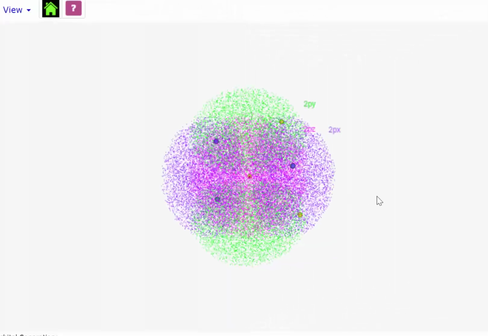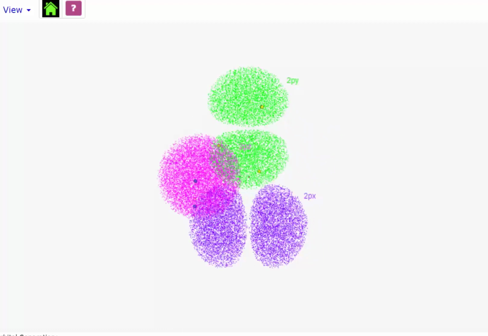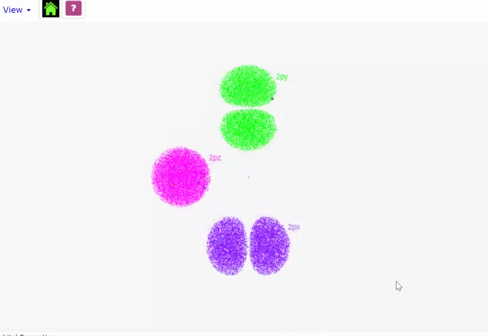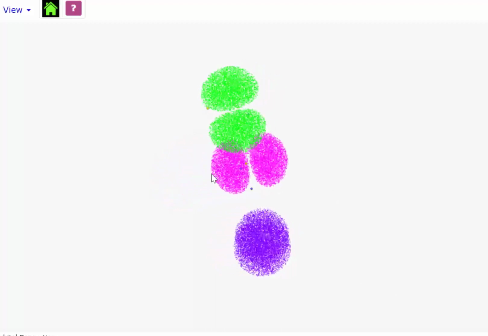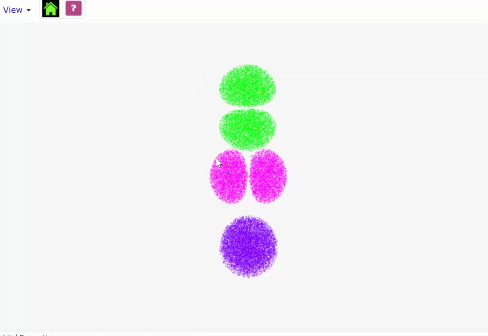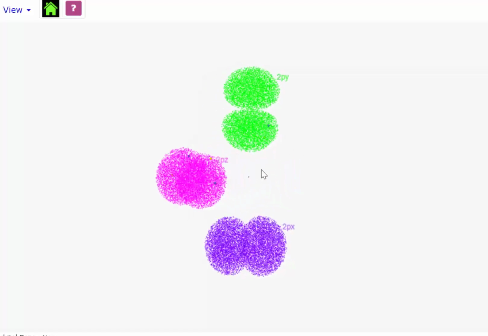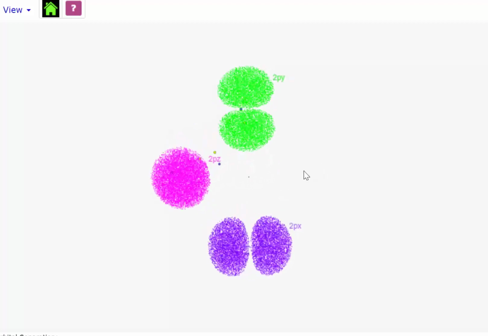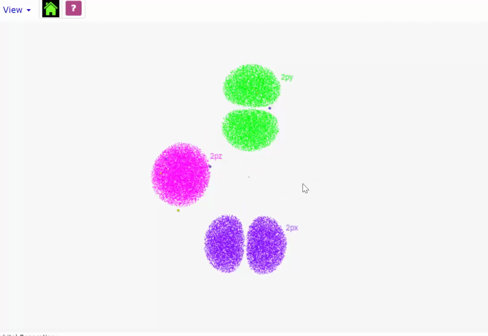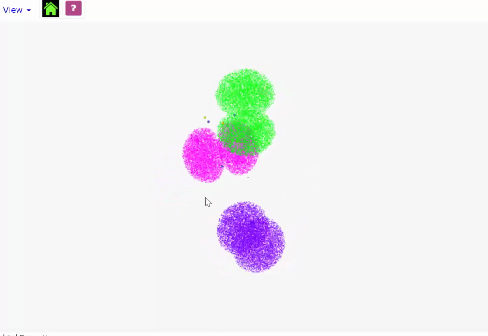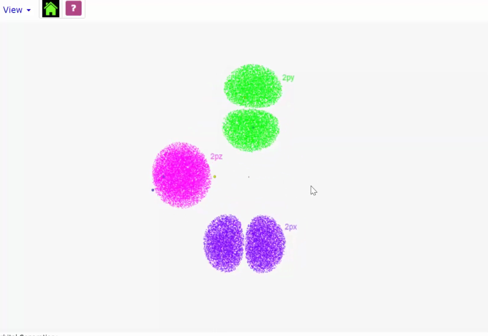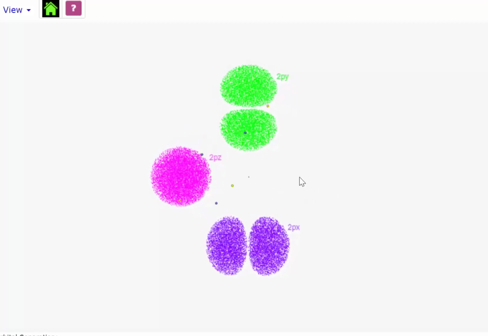We've just added the 2pz electron probability density plot. So now all the p orbitals with all the different orientations are represented. If I do my orbital separation, you'll see this more clearly. You can see that the 2px density plot sits perpendicular to the 2py. And if I just move around like this, you can see that indeed the 2pz is also perpendicular to all of them. So these 3 p orbitals potentially can contain the electron that's in the hydrogen atom if it's excited to a higher state, or again in multi-electron atoms, these p orbitals can definitely be occupied by electrons.